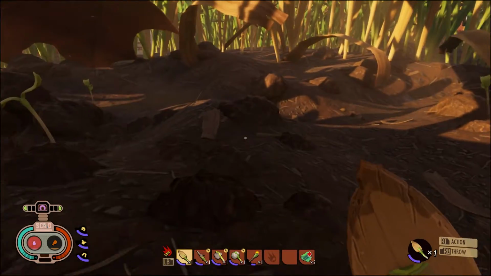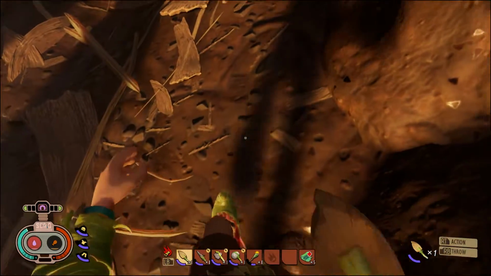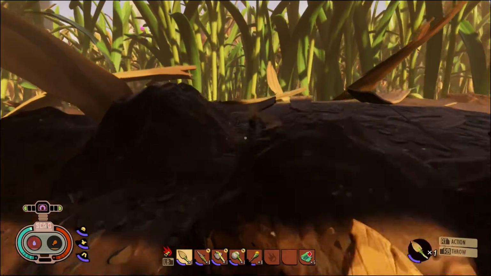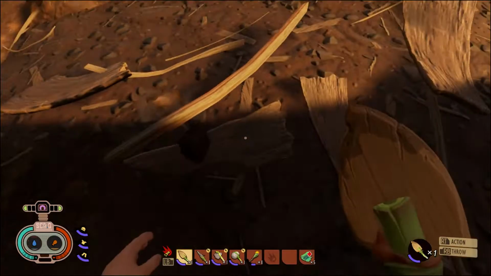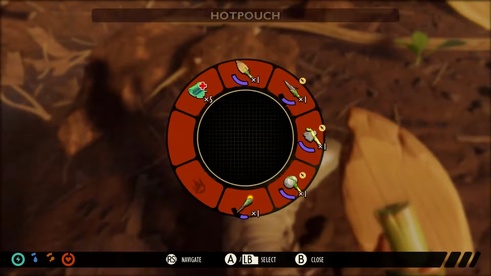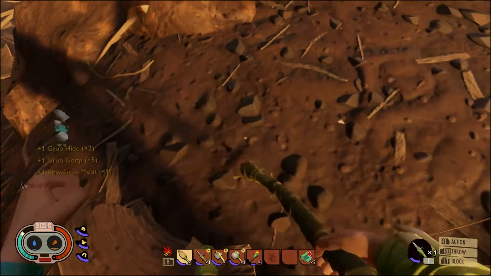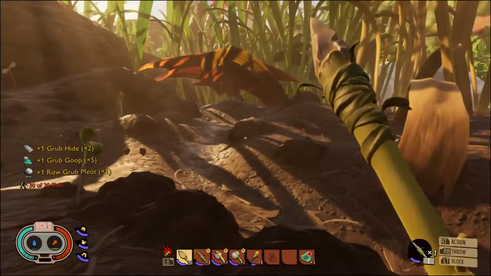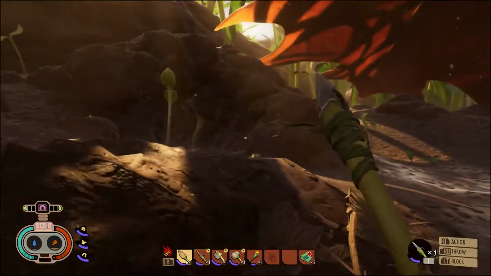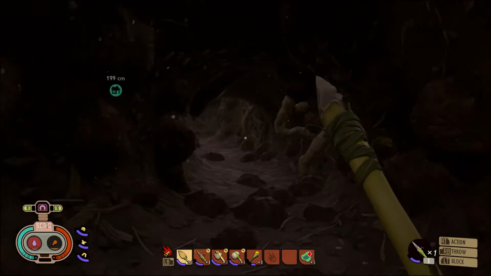It does not help that the sun is glaring right in. The sun is right on my screen right now. There we go. Right, so now let's take the grub hide, goop and meat. I'm a little nervous about this cave, but let's go explore it a bit.